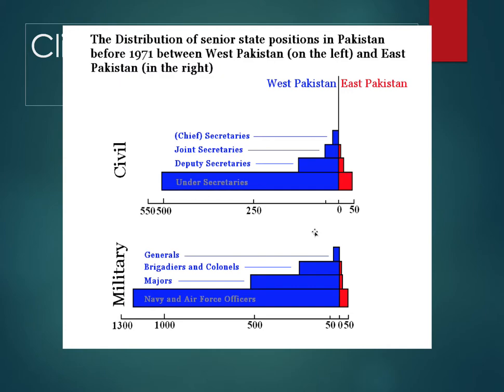Look in terms of military employment. Military power is increasingly of much more significance in underdeveloped countries than it is in developed countries, because the military represents a significant source of employment for common people. In addition, in underdeveloped countries, overwhelmingly, the military is used for domestic control, not something that people from developed countries generally understand. All right, the military is often a critical force in terms of determining who holds power, if it isn't the military itself. Right, completely different from developed countries in any case. And you can see how West Pakistan overwhelmingly is dominant in terms of military personnel when compared to East Pakistan in red there.